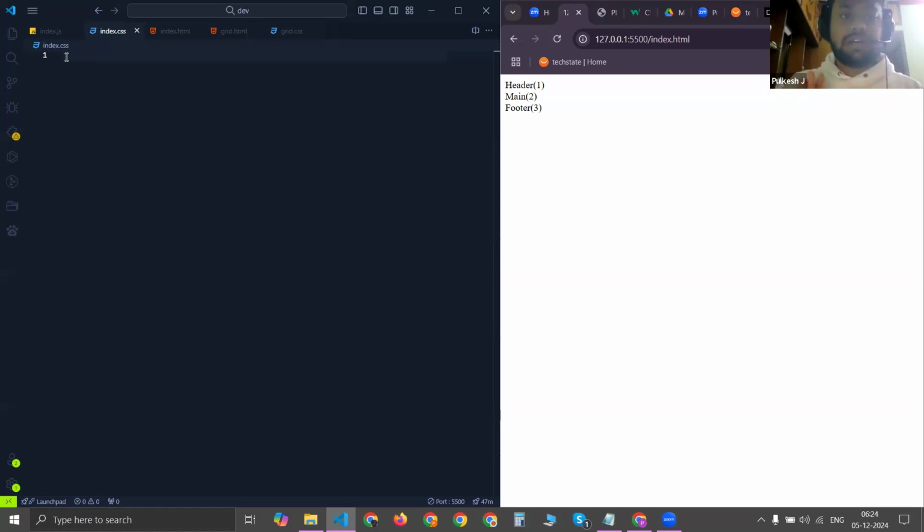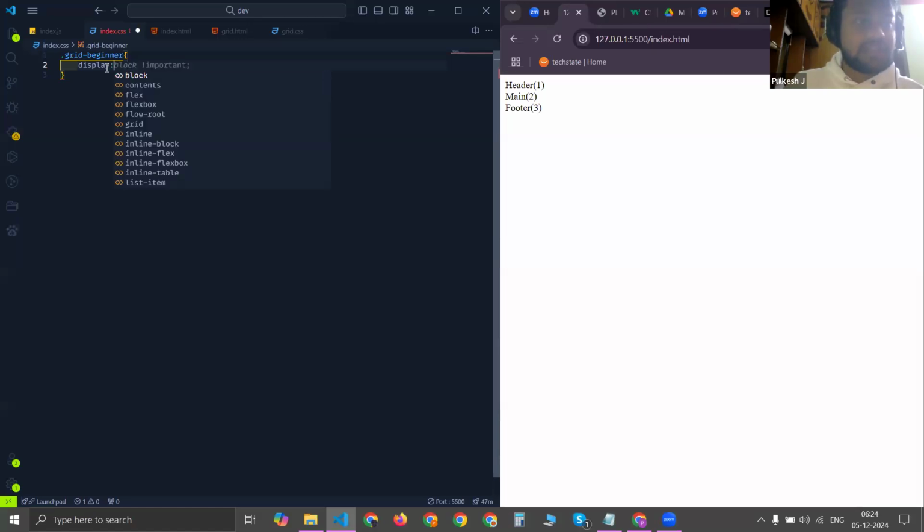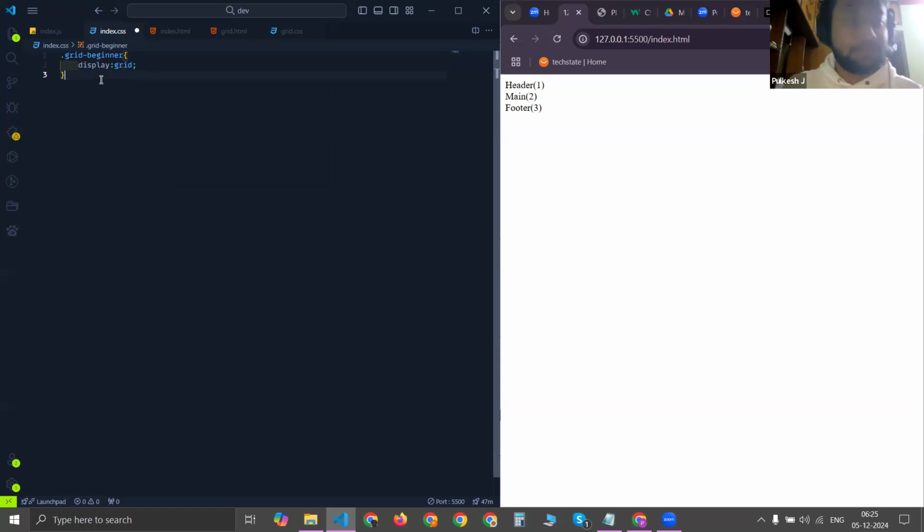We used the display property to define flex. Same goes here. Grid beginner is the parent class, and I choose to change its display to grid. So right now I choose to make this parent a grid. Now all the children are part of the grid display.